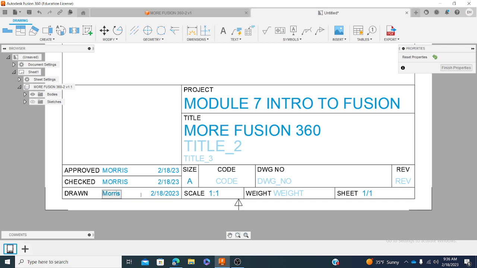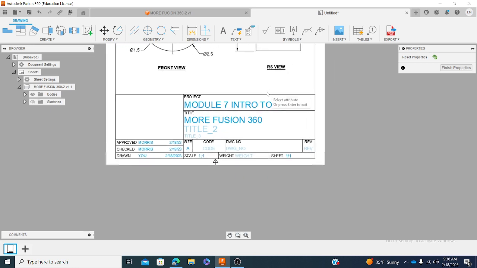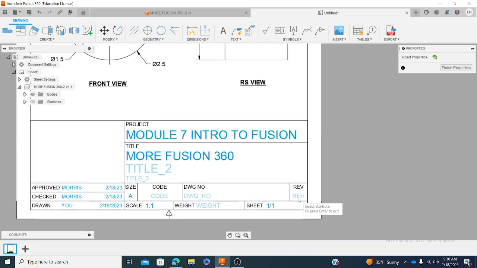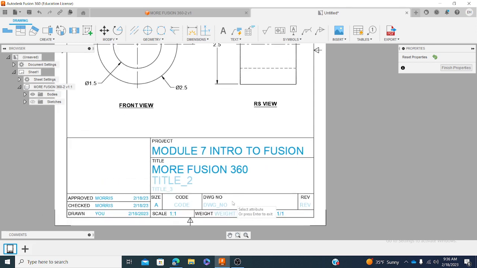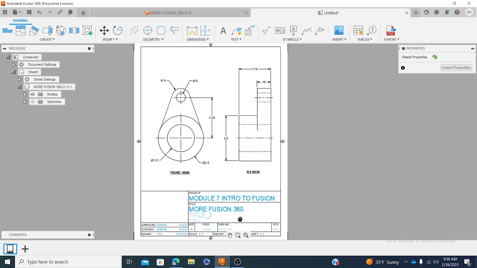And this is drawn by me, but your name should be here. Uppercase letters, no lowercase letters, okay? And then put the date that you drew it. If you had a revision, there's no revisions yet. If you were going to make a revision change later, you would type in revision A here, okay? As well as a drawing number. We don't have a drawing number, so there you go.